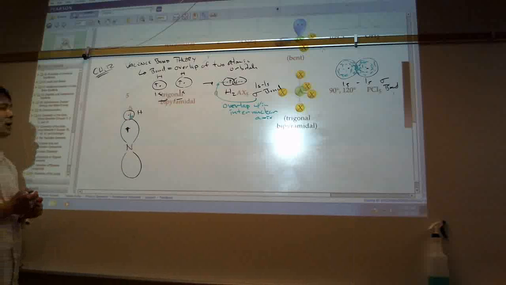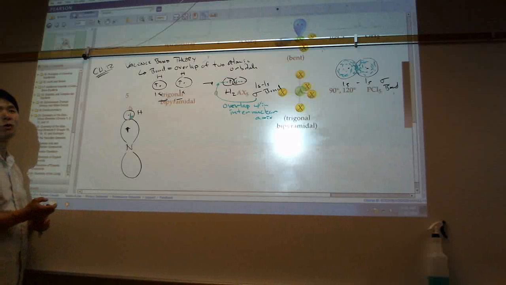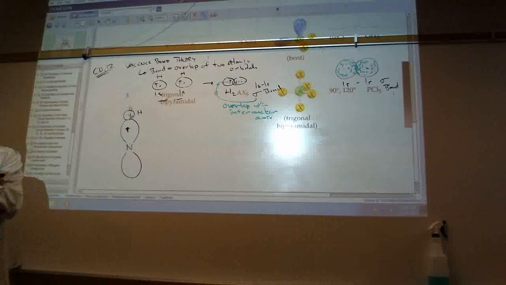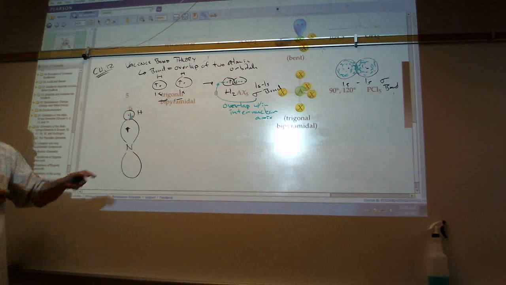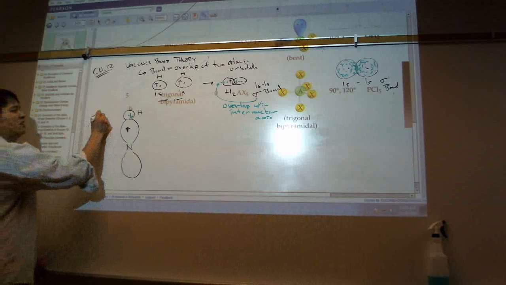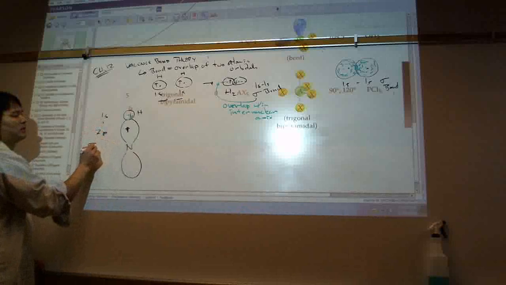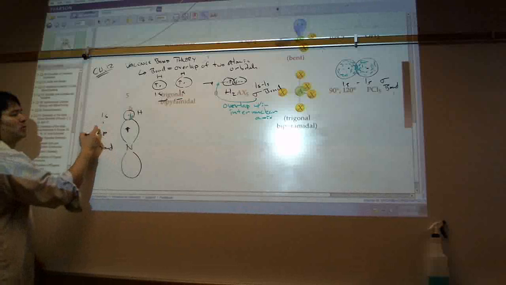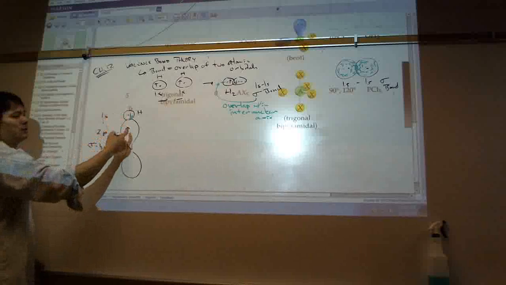It's going to have a higher dot density. No problem with that? No. Where does the other hydrogen come in? To what other orbital does it attach to? Well, actually, while thinking about that, this is called a 1s2p sigma bond. It's a 1s2p sigma bond because we're overlapping a 1s orbital with a 2p orbital.